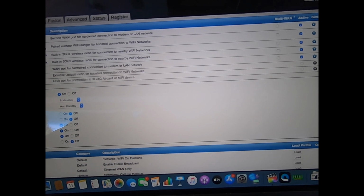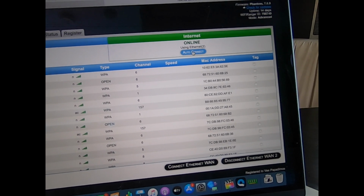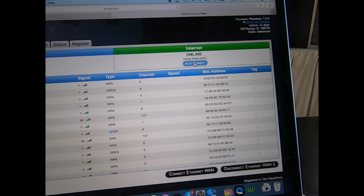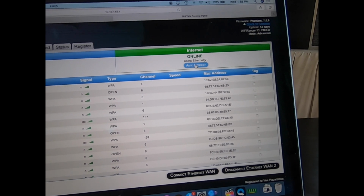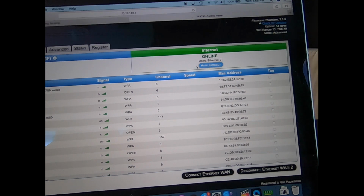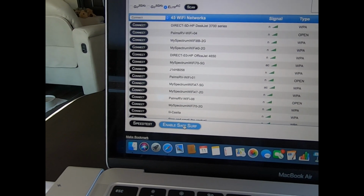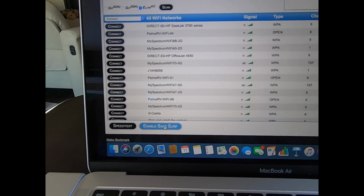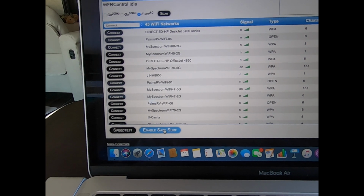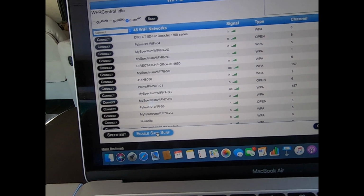You can also then go back to here and say auto connect. And that's what makes it so beautiful. It goes through the whole process, finds the free open Wi-Fi, and connects you to it automatically. One other thing that I have not seen in any of the other manufacturers or their software, if we look way over here, right in the corner here, it's called Enable Safe Surf.